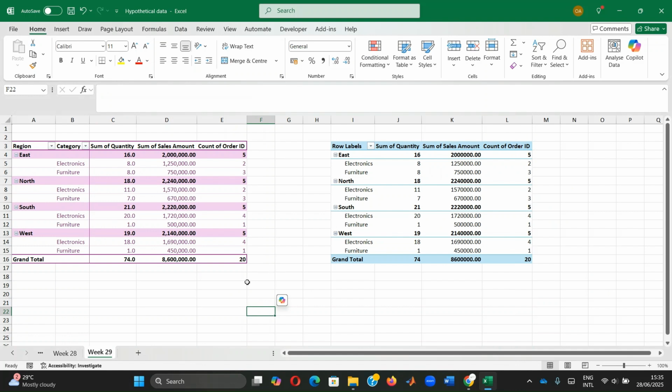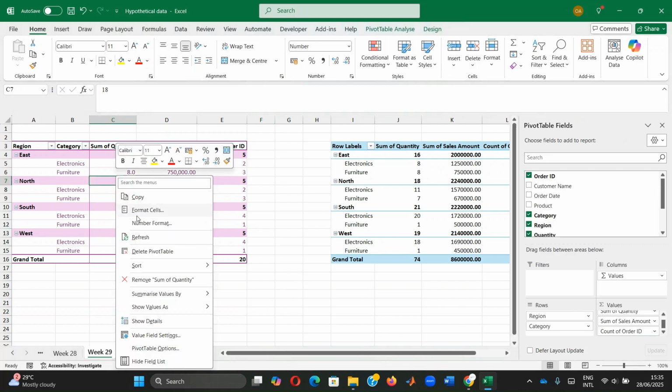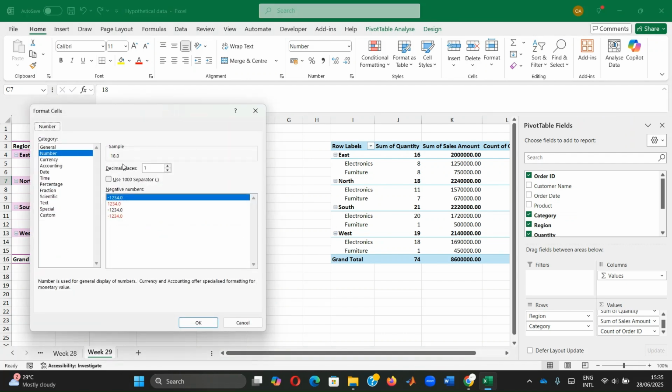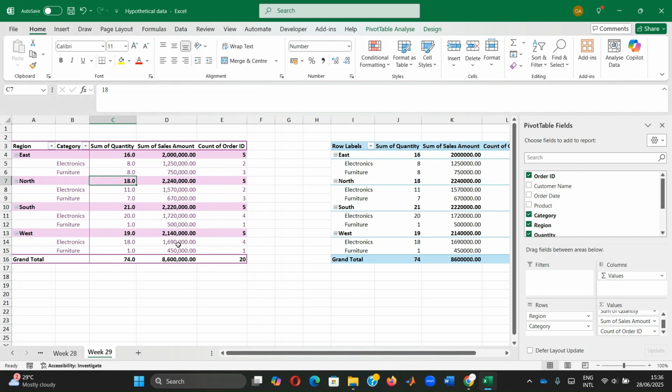Thus, formatting just a single cell doesn't cover them all. What you need to do again to emphasize is to right click and select number format, and you work from here. This ensures that all instances of that value, totals, subtotals, row items, get the same format.